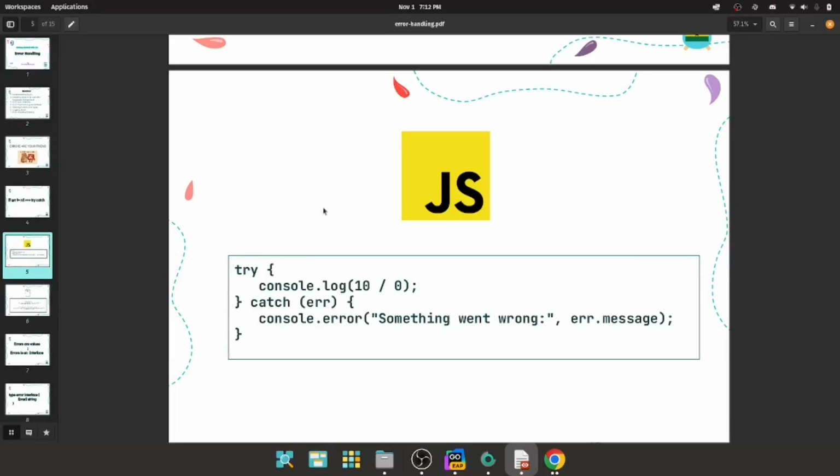Yeah. So let's look at how errors are mostly handled in JavaScript. As I said, try catch block. So you can have your statement here, and this try basically tests or somehow checks to see if an error will occur. So here we are dividing by zero, and division by zero is an error that we are aware of. You can't divide a number by zero; it's mathematically not possible.